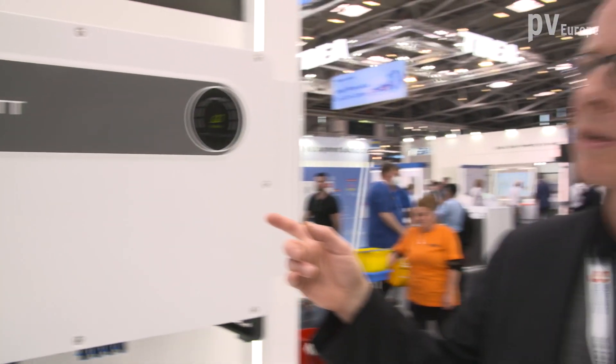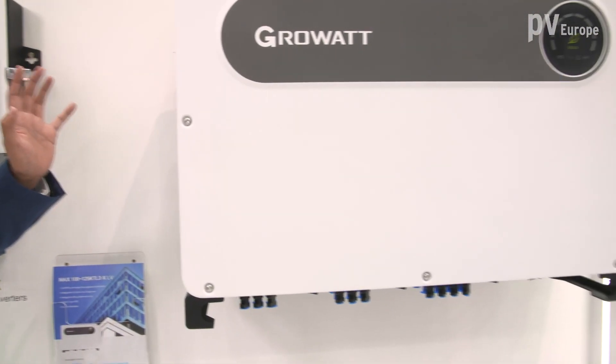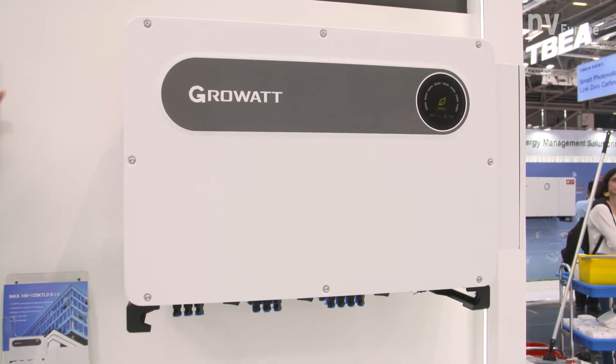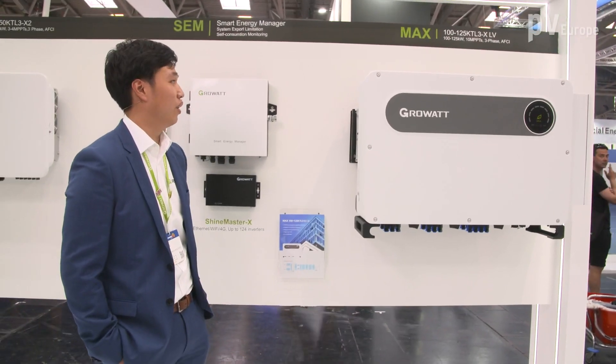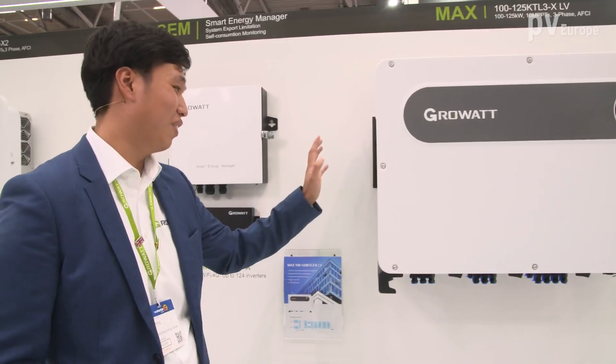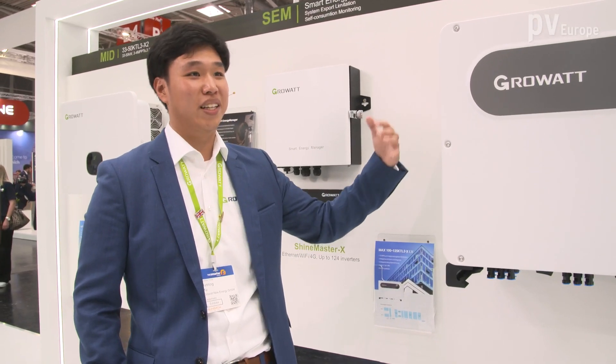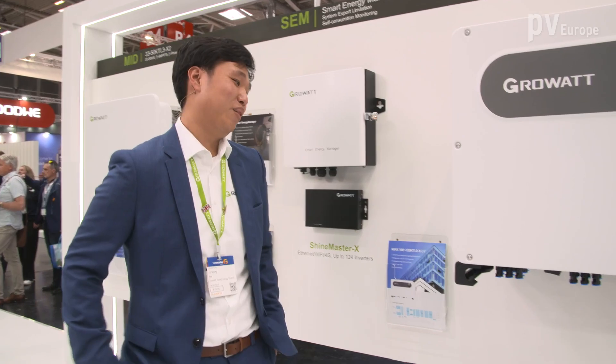Is it suitable for large rooftops or solar ground-mount installations? Exactly — this is a C&I device. It has been used for bonds with this device and whole parking carports. So if you need a big inverter with lots of roof space, you can use the Max 125 KTL. In terms of installation, how heavy is this device? It's quite heavy — I think it's over 40 kilograms. For commercial use, it's not usually installed by a single person but by more people. We can't really make it any smaller.